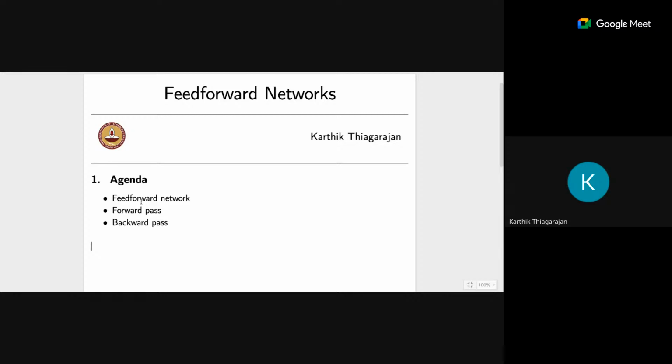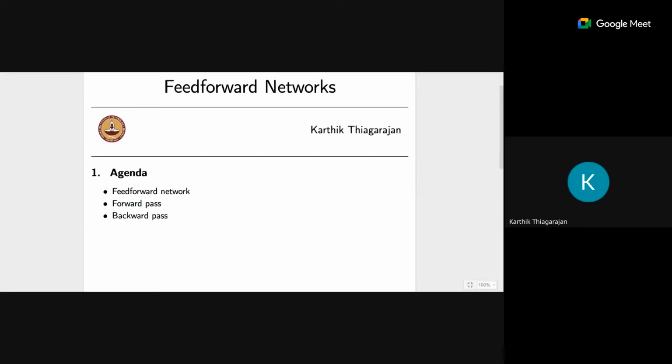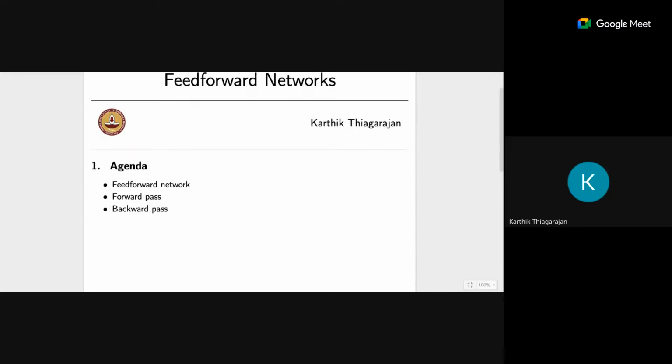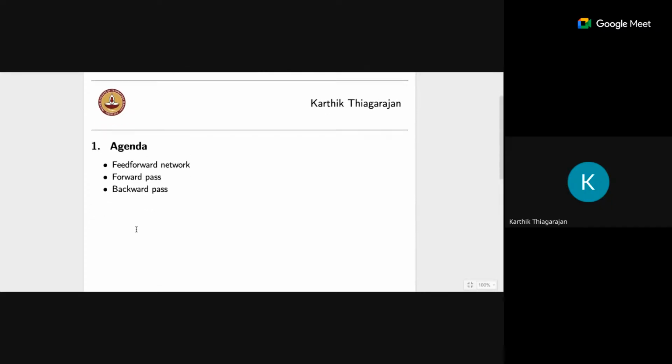Okay, yeah. So what I'll do is I'll just keep going, and you can interrupt me if something is not clear. I am hoping that the forward pass will be quite easy. There's nothing complicated in that. The backward pass might be slightly difficult, right? It depends on how you have tried to understand that part. So that might be a bit tricky. We'll see how to work with that.